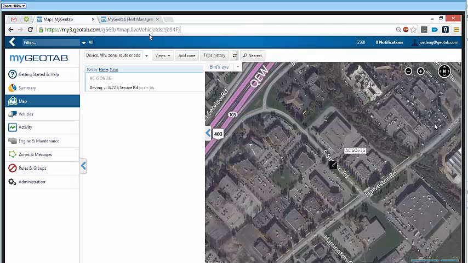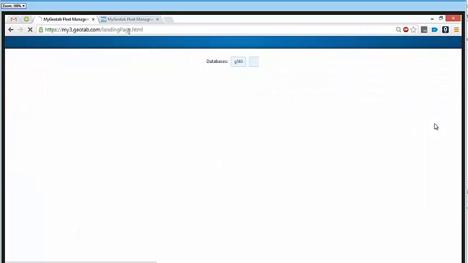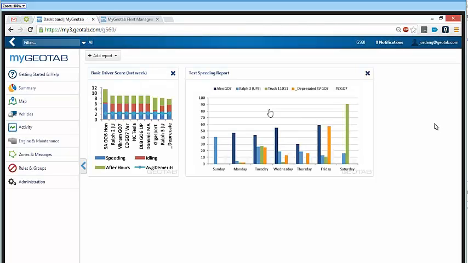So it's kind of great for you guys. If you don't log out, you'll have all your databases as buttons at the top of the screen. Simply click on it. You don't have to log back in again. It takes you right in. So we didn't just do it for the customers, but we did it for you guys as well to make it as easy as possible. So after the first time logging in, you'll be good to go.